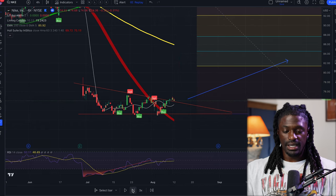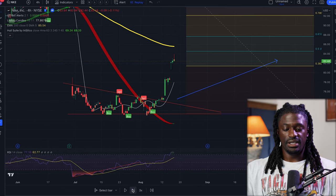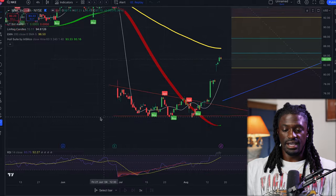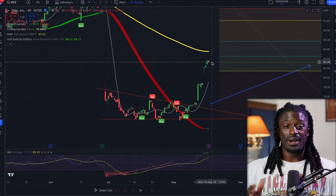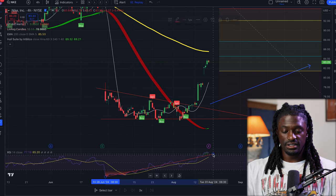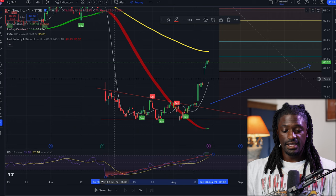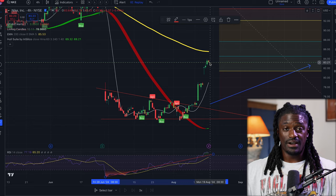Then I would take my take-profits at around a three-to-one risk-to-reward ratio. Let me show you guys how it played out — it shot up and then just kept going up right there. So now this is where Nike is currently, and that is how I am up around a thousand dollars just from this one trade. The bullish divergence, as you guys can see, clearly went from a low to high and on the RSI from a high to a low. And right there you can see that it's overbought, so this might be time for me to start taking some profits in Nike.